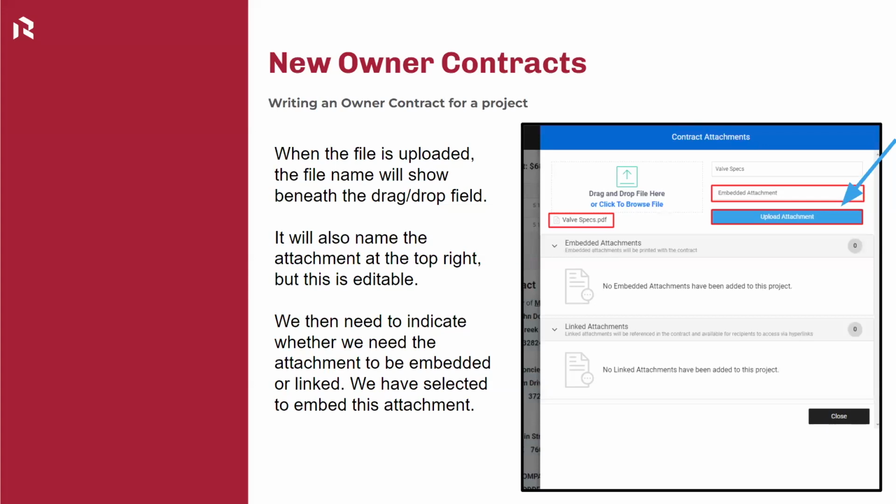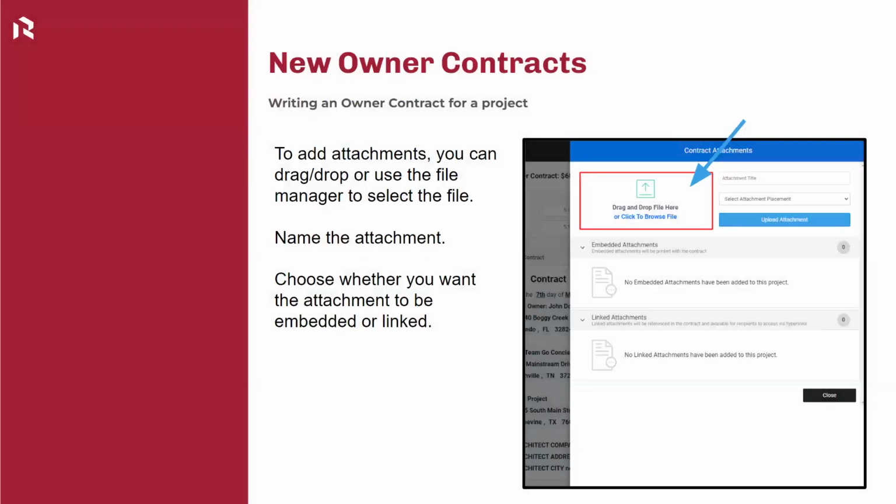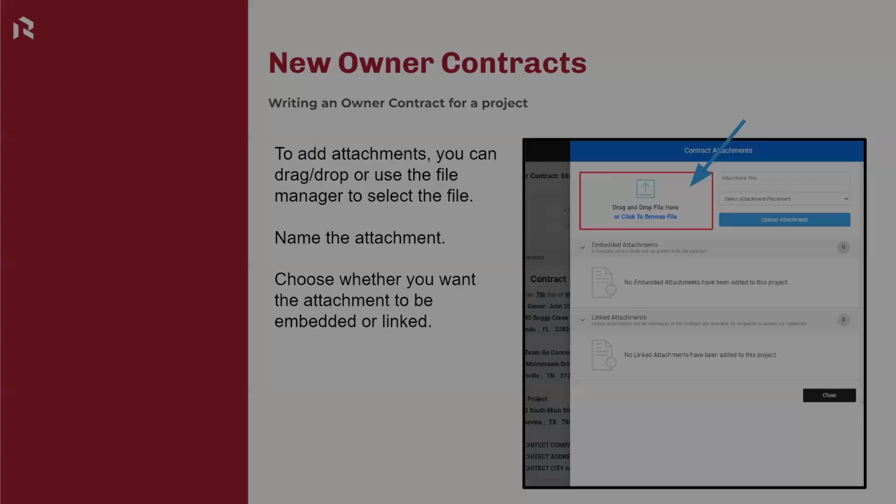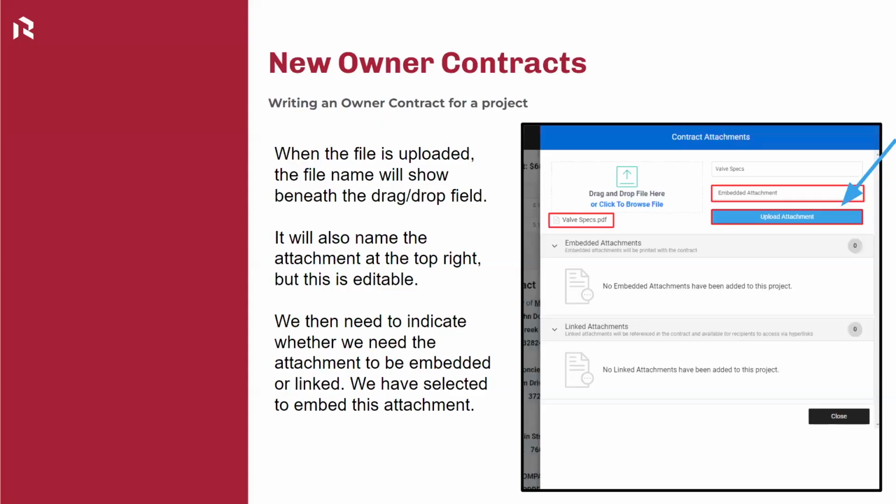The next field that I want to look at right now where it says embedded attachment, the blue arrow is kind of covering up part of it, but there's actually a drop down there. If I go back one screen, yeah. So right now where it says select attachment placement, it's actually a drop down where we can select either embedded or linked.